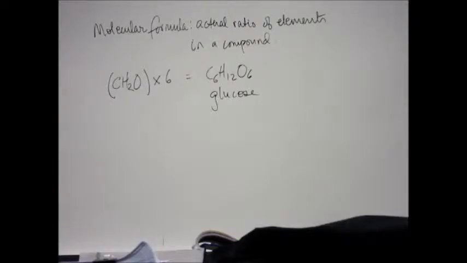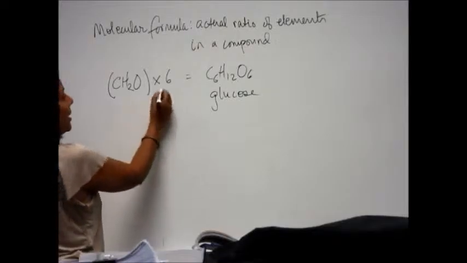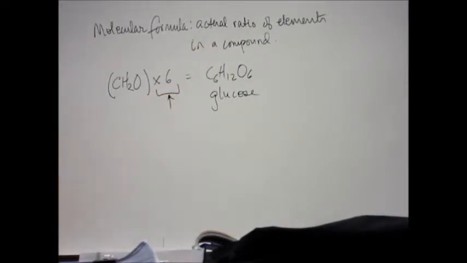And that's the problem with some of these things, is that you don't know what the formula belongs to, because the molecular formula can belong to so many compounds. But how you get that molecular formula is by taking the empirical formula and multiplying it by an integer. That integer may be 2, could be 3, 4, 5, 10, whatever it is.